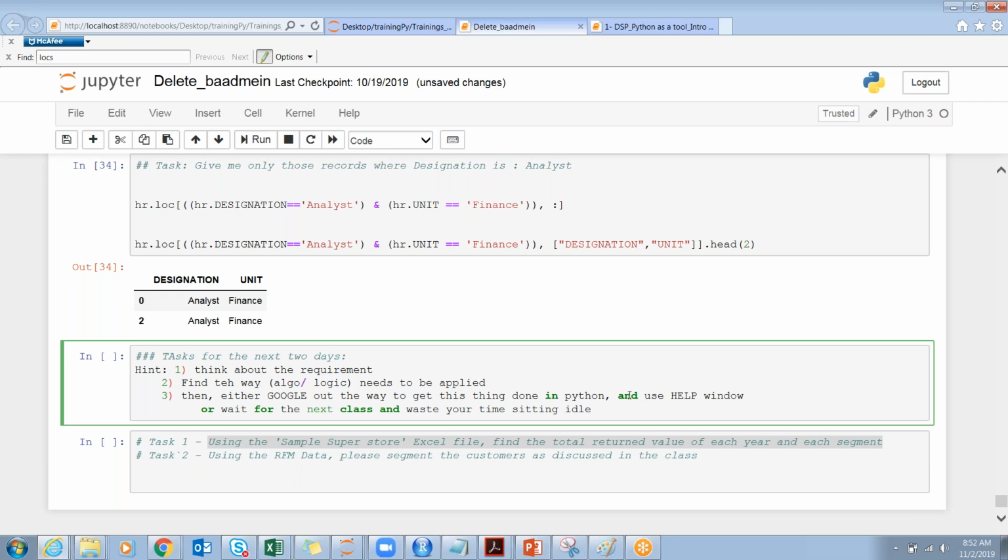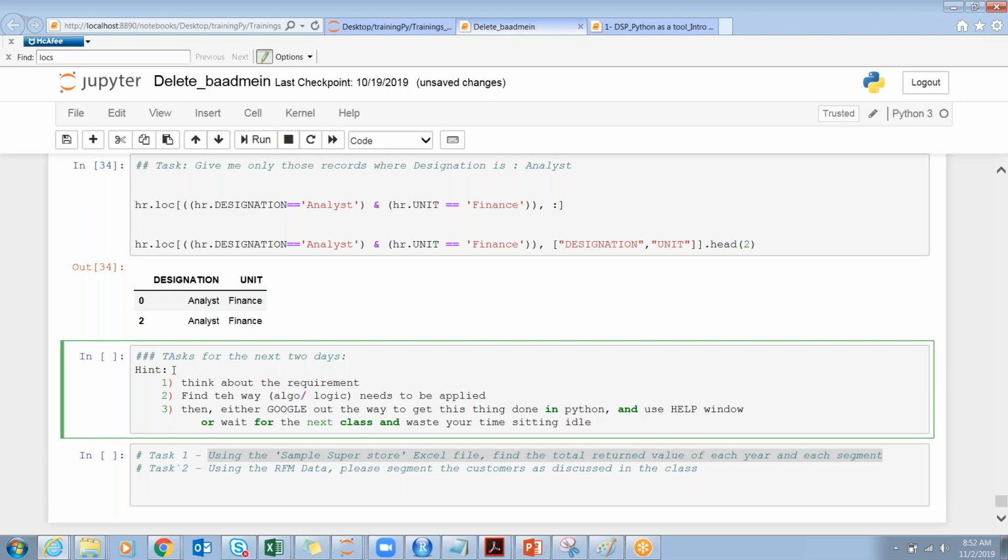So all these three steps are actually going to be used for both of these two tasks. That is the only reason why I have written this. And this is not only for this task because this is more about developing a thought process. Being a data scientist, it is more important to have an approach developed rather than learning different things. Today you can have the names of various functions in your mind because you are actually learning and working on Python, but tomorrow going down the line, who knows, you will have a gap of 1 or 2 months and you are nowhere touching Python in that tenure.